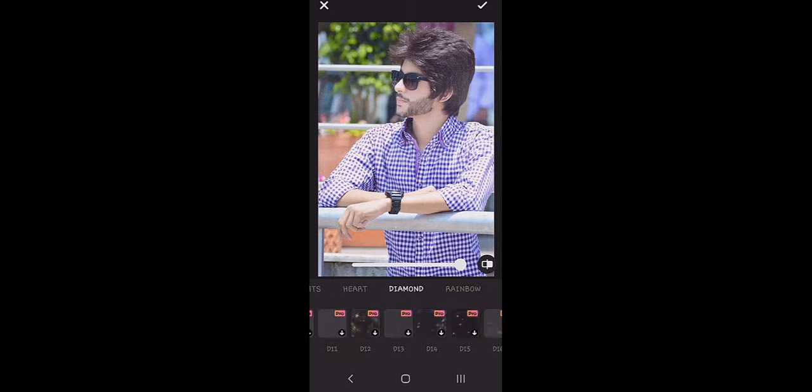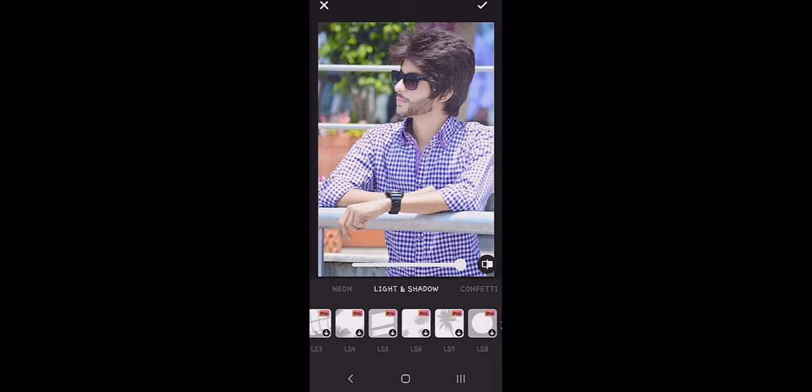You can see so many hundreds of effects are available in this light effects option. So you can select which effect you want to apply on your desired photo. See these options.